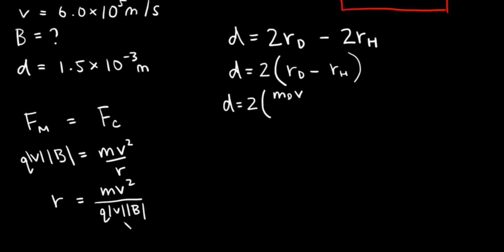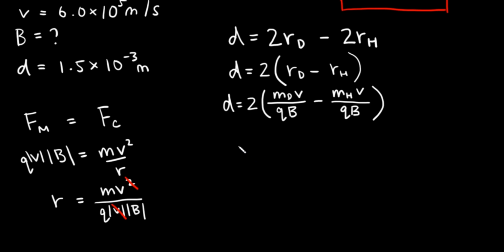I just realized something. The v squared actually cancels out, so over here, there's a V here, and then there's a V here. So that's going to give you mV over QB. Okay, so let's continue. Q is the same. Remember, it's +1. And B, of course, is going to be the same since it's going into the same magnetic field. Now we're going to subtract MH. Since we're using the radius of the hydrogen atom, V is of course the same, and QB is the same.